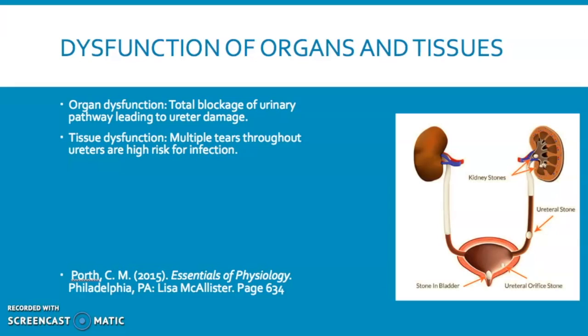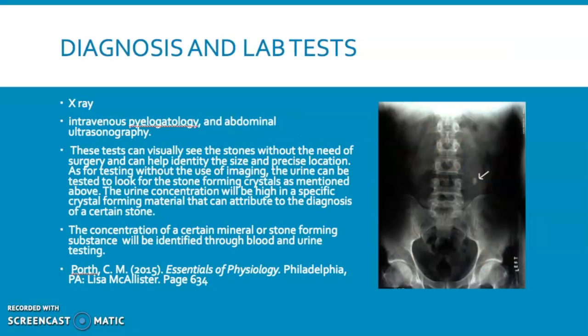It's going to cut the tissues as it comes out, so that gives you a risk for bacterial infections that can lead to systemic blood infection. Diagnosis, you're going to want to use an x-ray just so you can visualize the size and where the stone is at. So that's one factor that plays into it. You can also do abdominal ultrasonography, which is the same concept where you can see what you're doing and see what you're working with.